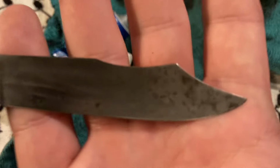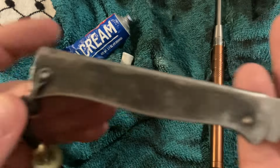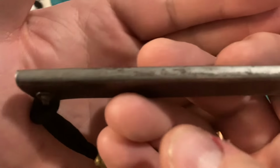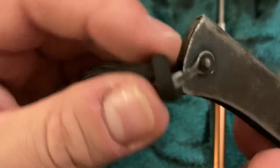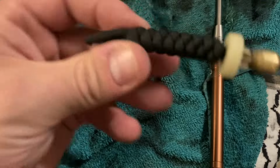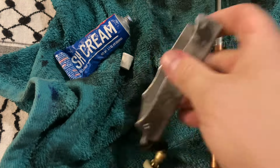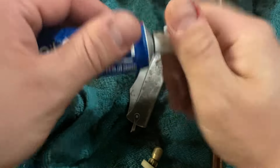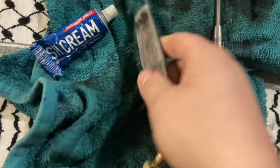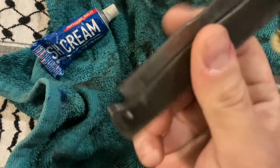This is the natural patina, I think, from food. It could be from really anything. Comes up, and we got this lanyard. So yeah, again, if you're looking for a knife that you're not gonna have to baby, this would be it.